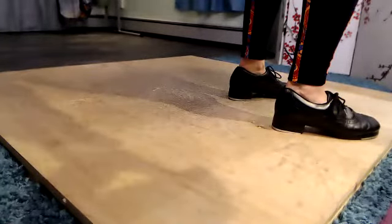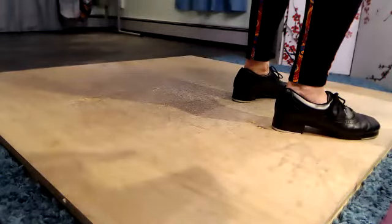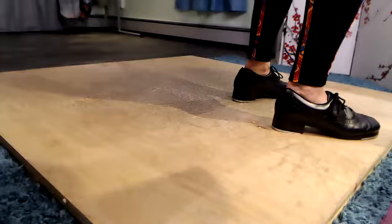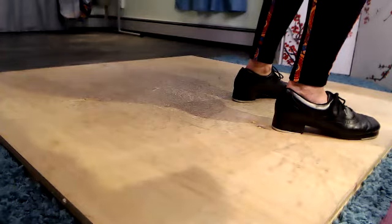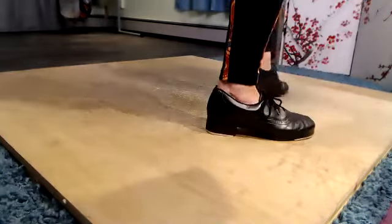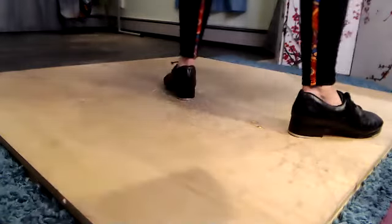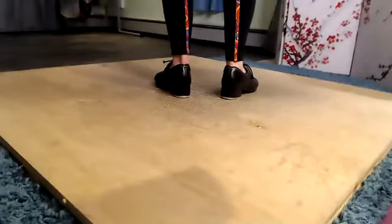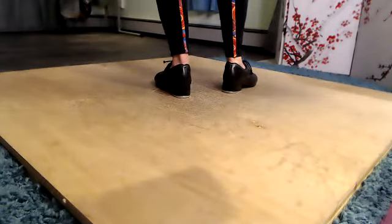Not too fast. Here we go. Not that fast. So right foot's gonna start. I'm gonna do four of each. Well, it's all singles, but you're just starting them different each time. Six, here we go, and one.